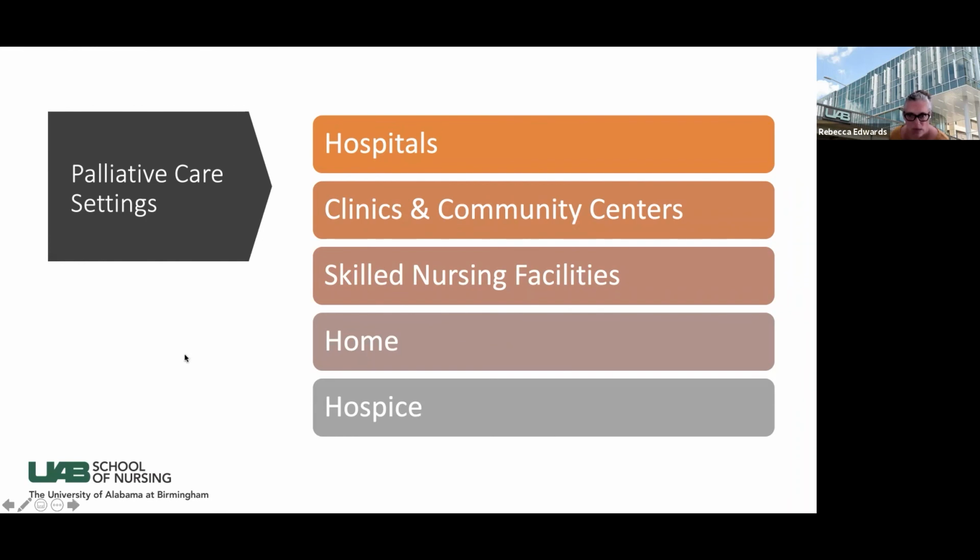And there are reports of this, and we are getting better and better in the US in terms of palliative care availability, but we are very regionally different in our country, where palliative care is readily available in some states and not so readily available in other states. The deep south of the US tends to be one of the pockets of areas that do not have as much palliative care availability. However, that is improving, such as in Alabama, where some of the more rural areas don't have ready access to palliative care, but we are working to improve that situation.